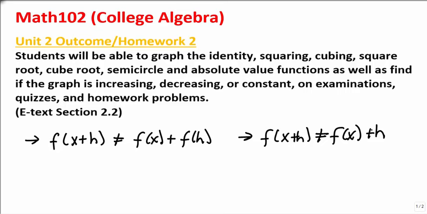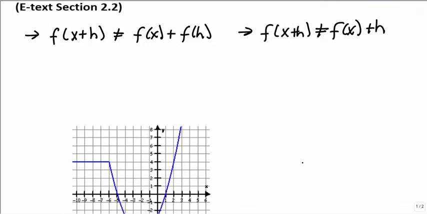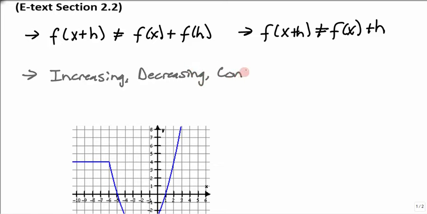So you're going to run into those types of homework problems at the very beginning of this section. I just want you to be ready for them. The types of homework problems that you will be running into are given graphs. We want to be able to talk about whether these graphs are increasing, decreasing, or constant. Now when we talk about whether they're increasing, decreasing, or constant, we're actually talking about the x values. So that's our first important point here. When we're talking increasing, decreasing, and constant, we're talking about x values only.